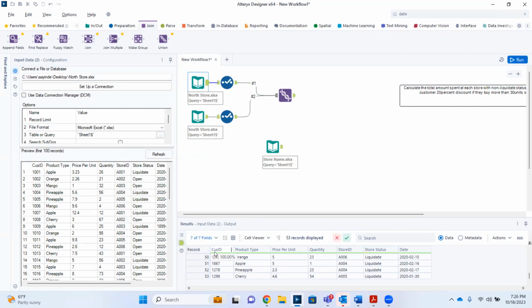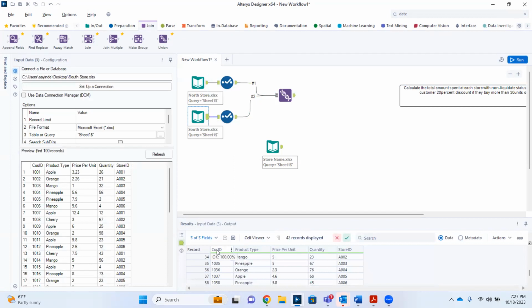If you take a look at it, you can see that from the customer ID to the quantity, it is in the same pattern as the South store. Can you see? So what it does is that the North store is, let's say, a 7 by 53 matrix.